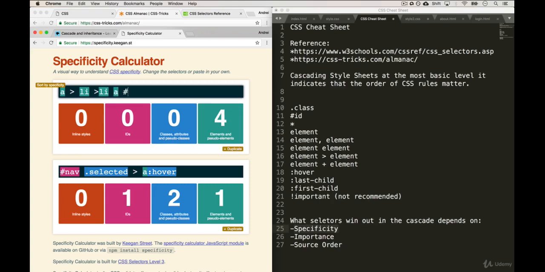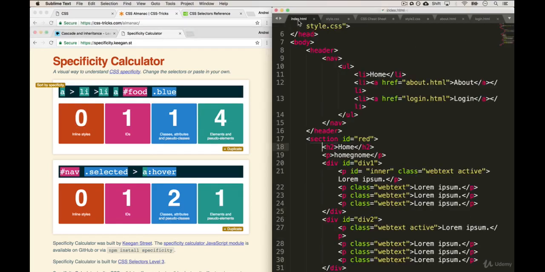But then I add an ID of food. You can see that IDs are even higher. And then if I add another class, let's do blue, you'll see that the specificity increases. And you'll see over here that inline styles is actually the highest. So if you remember, that is putting a style directly into a section that will always win out over others.